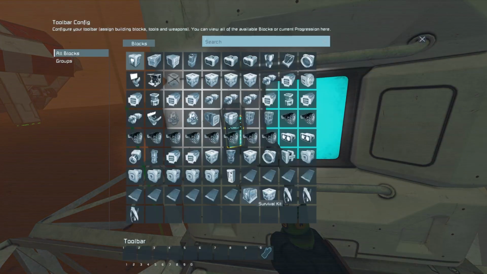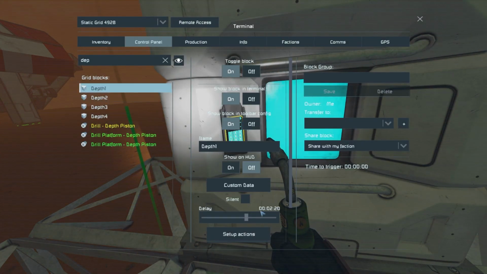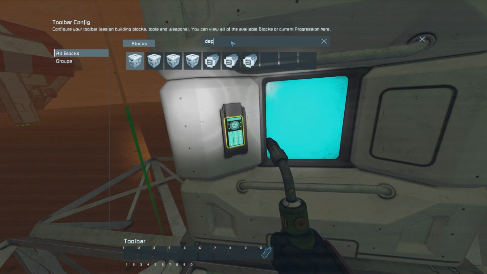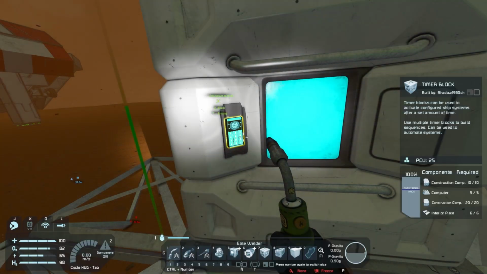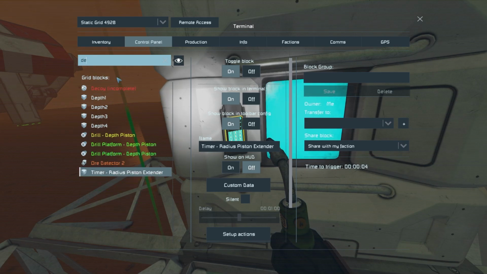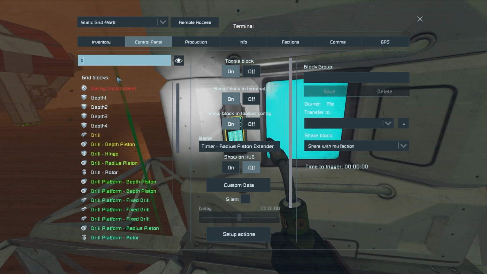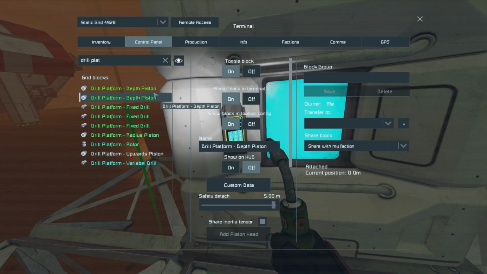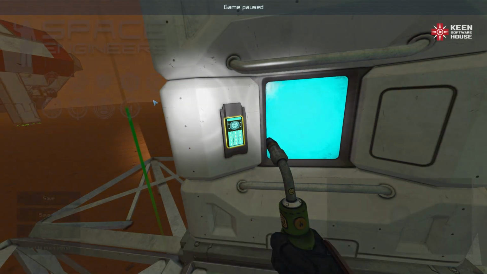Can I set up actions for all of them? That's weird. Let's not try weird stuff. Right, so depth pistons, they all basically do the same thing. Oh wait, did I not name them like that? Platform piston? I'm confused.